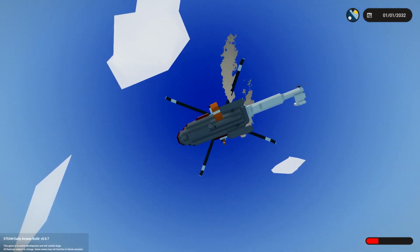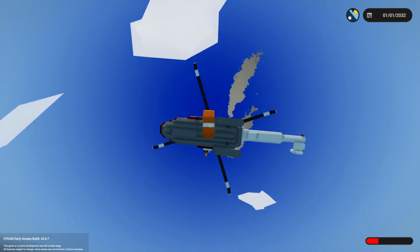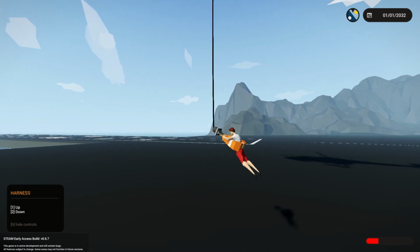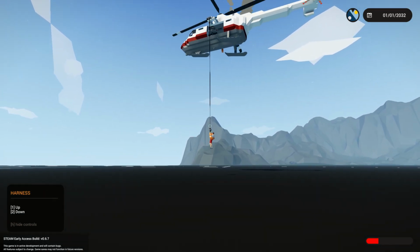All right, can I jump up and jump into this? Not yet. Give it a few seconds. 3, 2, 1. Jump and jump in. There we go. Press 1. And we should start to go up. Although the helicopter, I believe, is coming down, so it doesn't really matter.